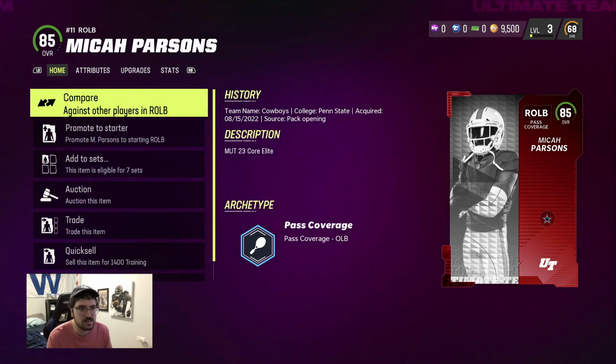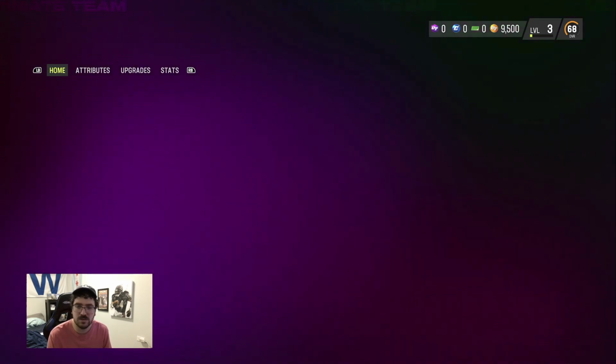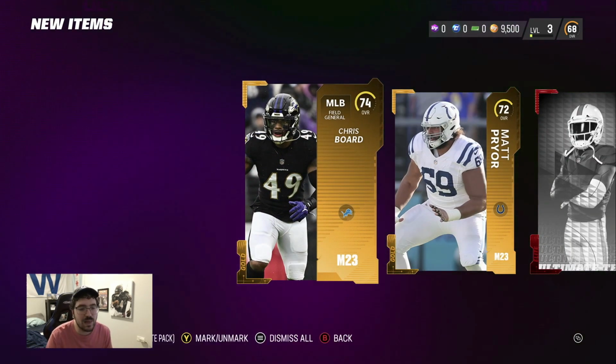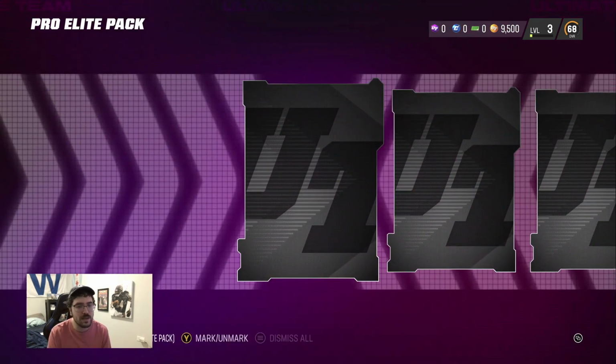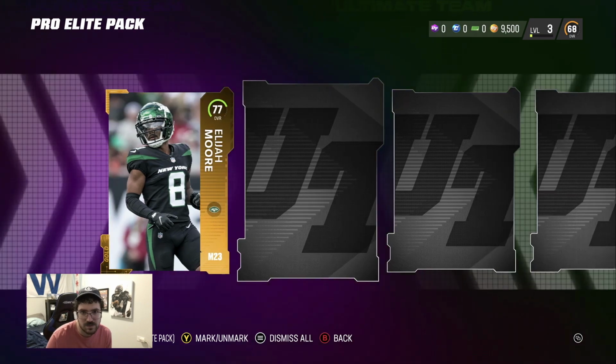Let's just see how much Micah Parsons even goes for. Auction. Okay, looks like he's selling for around 40. So 85 is at 40. Wow. Interesting. I also want to see what the plats are looking like price-wise, because you guys know every year EA Sports always makes things a bit cheaper. So let's go through this.